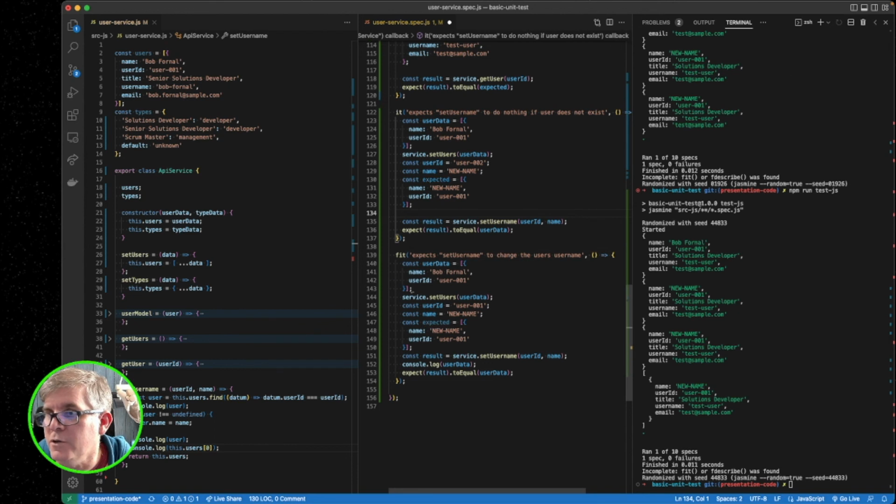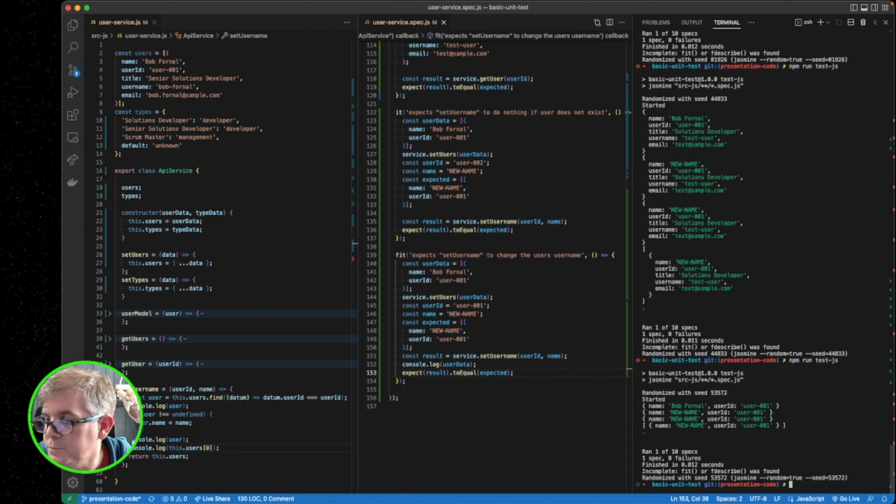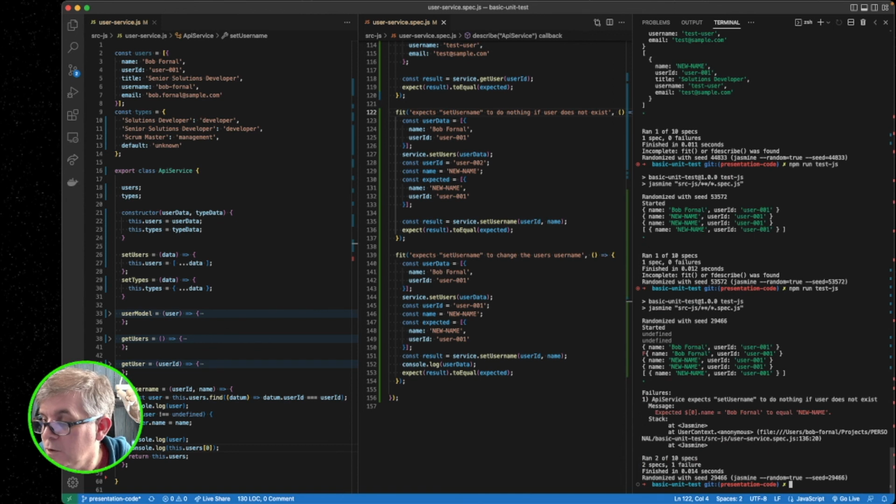So in here we should expect, let's leave that expected that way and make sure that fails, okay? Why is that going to fail? Well, the expected should match the original value. Okay, oh, my console logs are still in there. So this one's passing. Let's include this one. We got a lot of console logs. There we go, got an error.